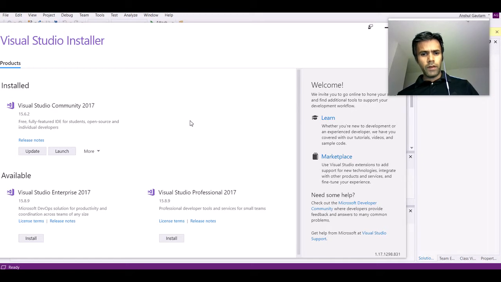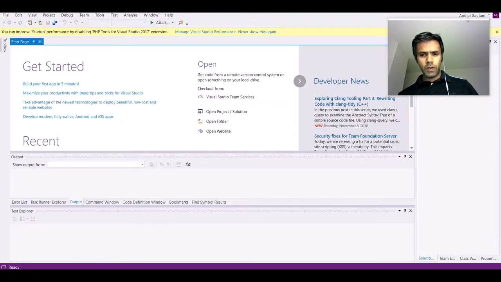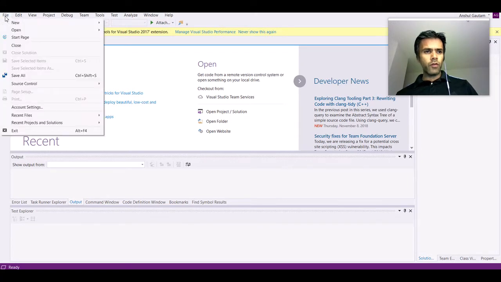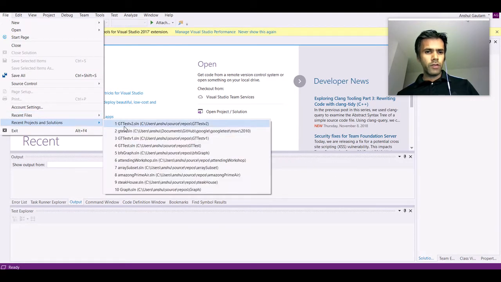And there, I think I already clicked on the launch button. So I have this window which is loaded. Now I will go to Files, okay, and I will open my project.